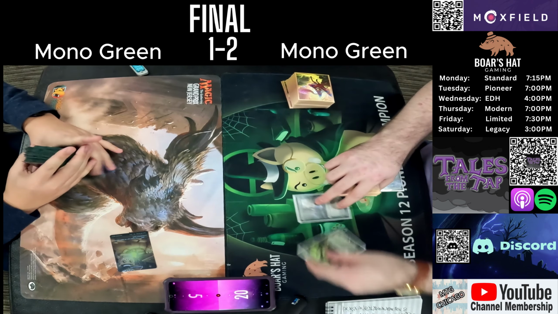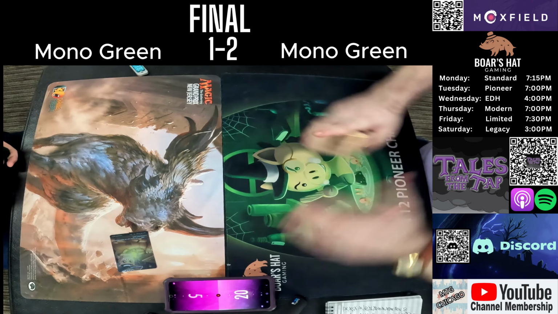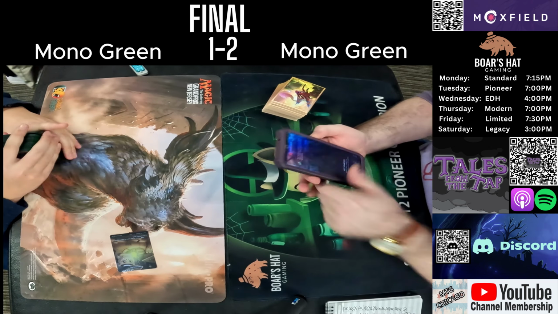Sunken Citadel was the only land in my hand for seven. Second set of six had no lands in it, and my five draw had just Lair of the Hydra in it. And I was like, what?